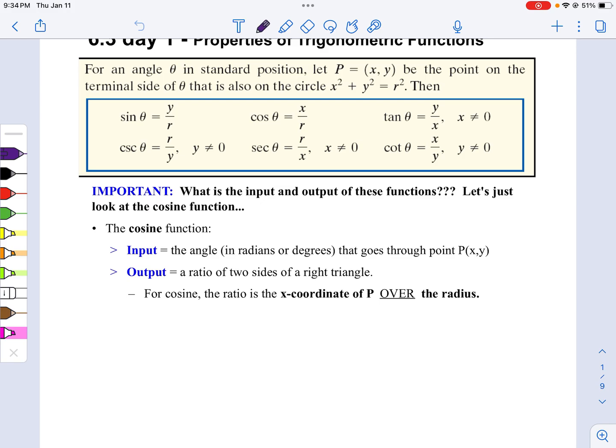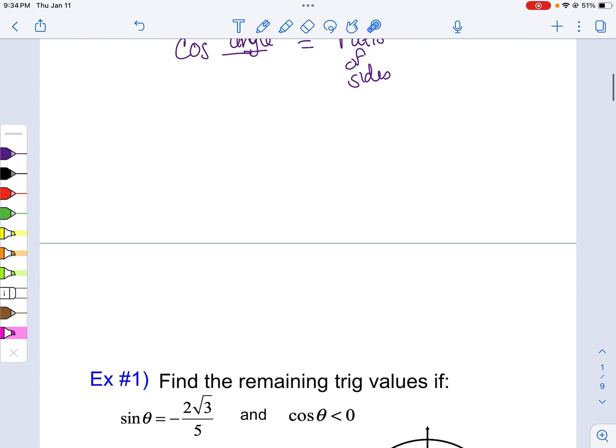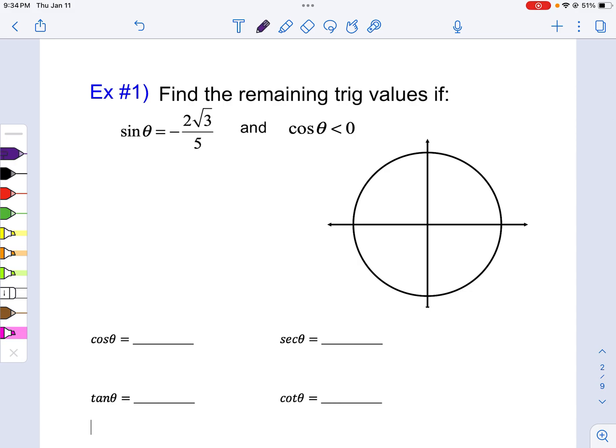Okay, we also took a look at this before. Anytime I have cosine or sine, cosine always has to be followed by an angle measure. So the input is an angle, and again, that angle could be in either radians or degrees. And then the answer to cosine of 30 degrees or cosine of pi over 4 always has to be a ratio of the sides. So in this case, because we're talking about cosine specifically, it's the x value divided by the radius. All right, so today we're going to take a look at some angles that are not part of the unit circle. So we're going to go back to SOHCAHTOA or y over r, x over r, those same ideas to help us draw those pictures.